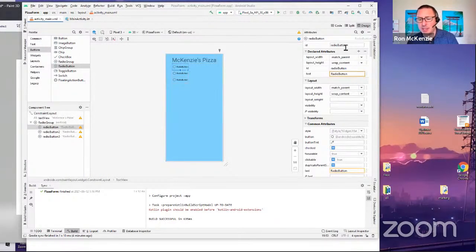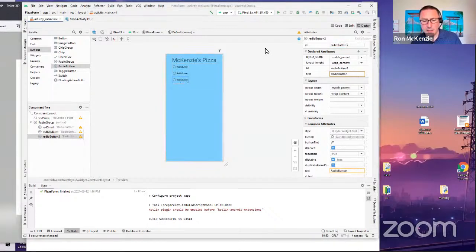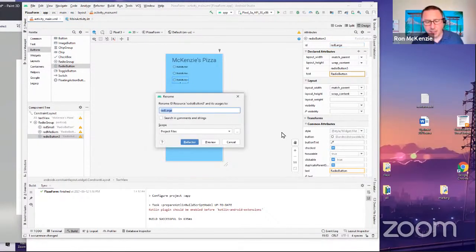Okay, so these buttons here, I said I want it to be called rad small. Rad medium. A lot of times you'll do things and something will pop up and say, we have to do this other thing.